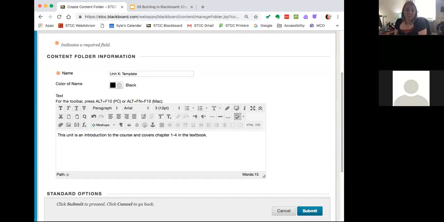So the reason that I pause here is that this content editor shows up everywhere in Blackboard. It is in the discussion tool, the assignment tool. It's how you create individual pages. You can embed video and links into quizzes and assignments using this tool. So there's a variety of different reasons why this little tiny box would be really important for you to know. And it's going to be really important also as we continue on into this workshop. But I just wanted to let you know that you don't need to know any HTML, but if you use this tool, it's going to let you edit in Blackboard, and it's going to let you populate things right on the screen.